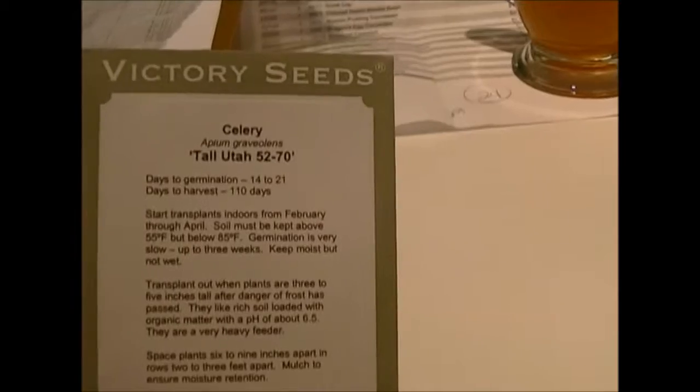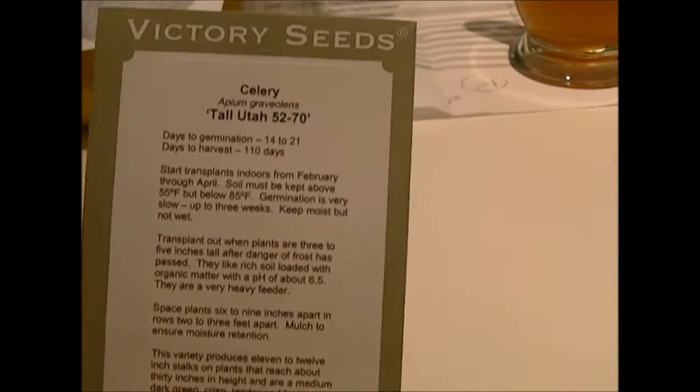These packages don't have pictures on them, so you'll have to look them up. The first thing I got is celery. The Amish around here all grow celery — it's one of the things they use for their wedding dinners. They only hold weddings on Tuesdays and Thursdays in November and December, though they've squeezed into October a bit because of how many people are getting married.